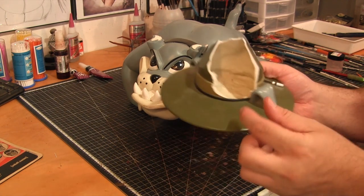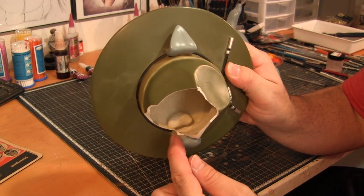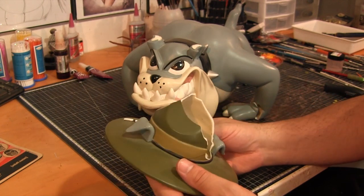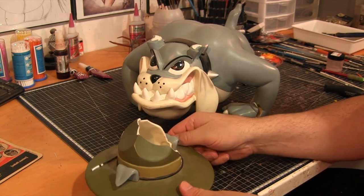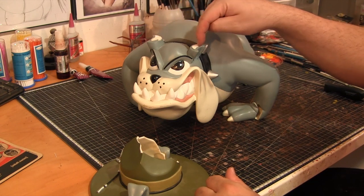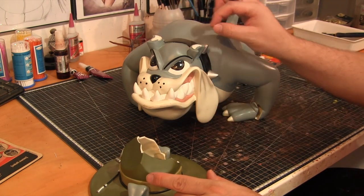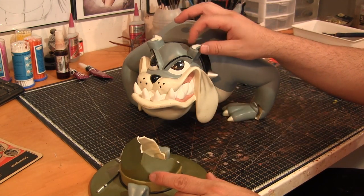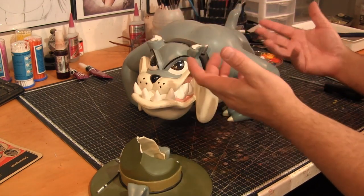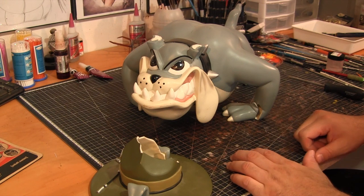So if you look into the hat, you can see that these ears are actually cast with the hat. They're not actually glued in. So that means we have to do some Dremel work on there. So I think once we get off those ears, it's a matter of just dremeling in here and here, dremeling over there, and doing some sculpting work to match this up. And then after that, once it's done, we just match up the grays, we touch it up, and that's all we're doing to this item.